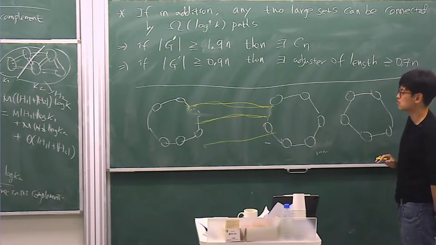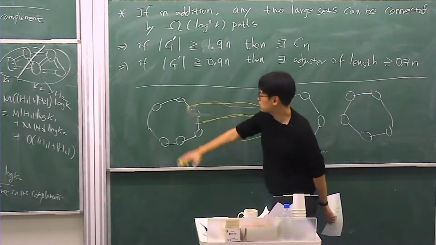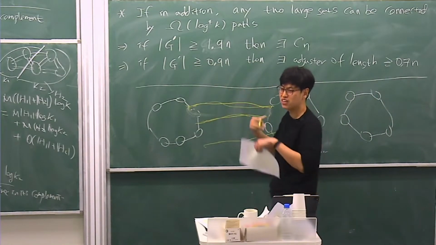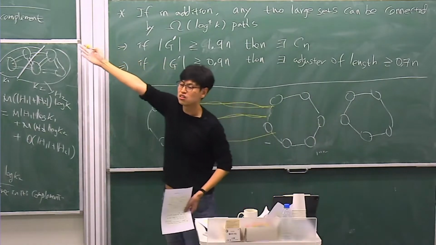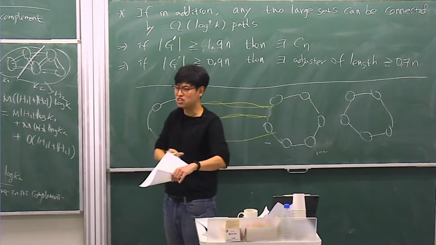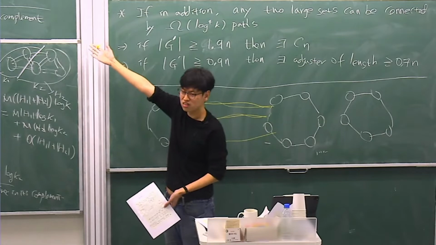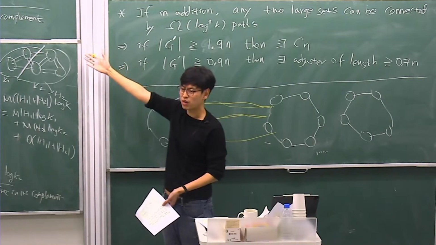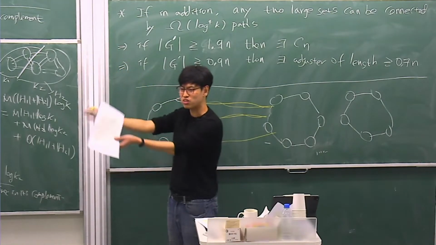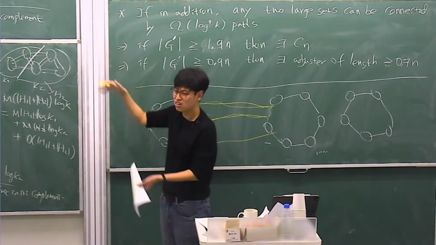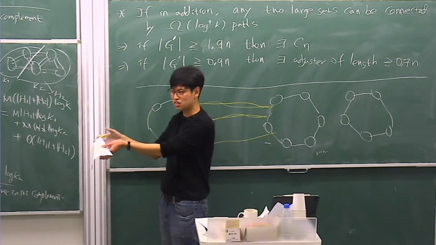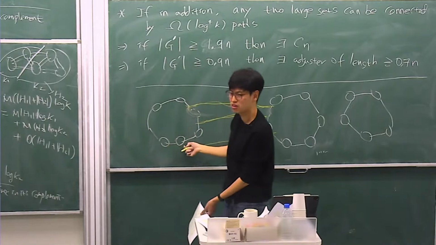Yeah, that's no problem. You just delete this, and then in the remaining graph you find another expander using your lemma. You find, and you delete, and then you have a graph, you find another. You keep applying that lemma. So whatever graph remains, as long as this is a constant fraction, you can find another expander inside. And then there you can find this adjuster.